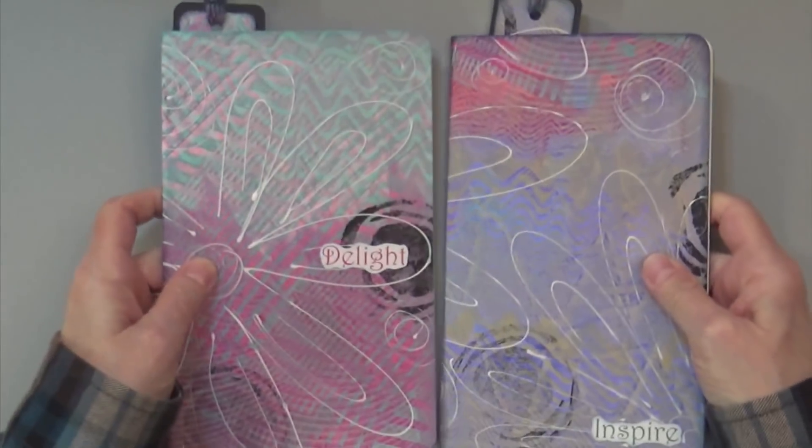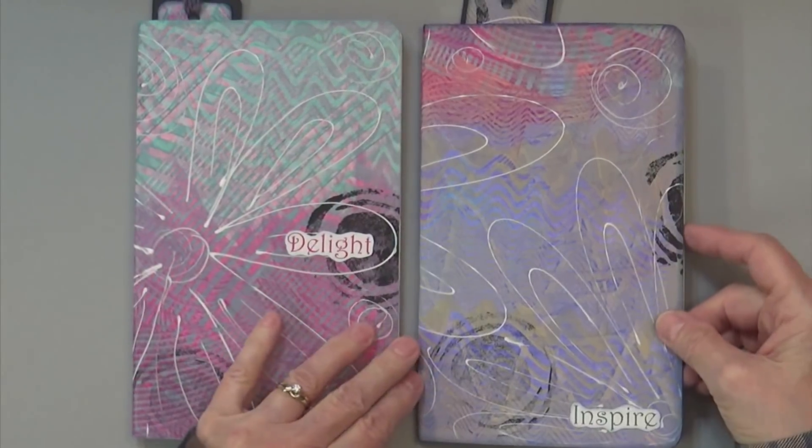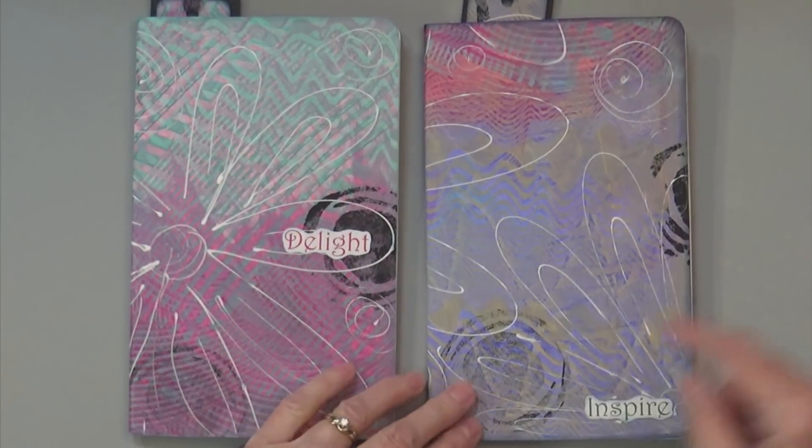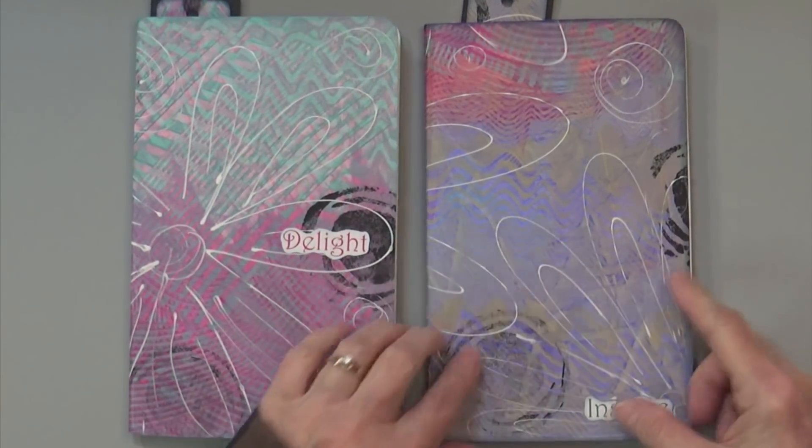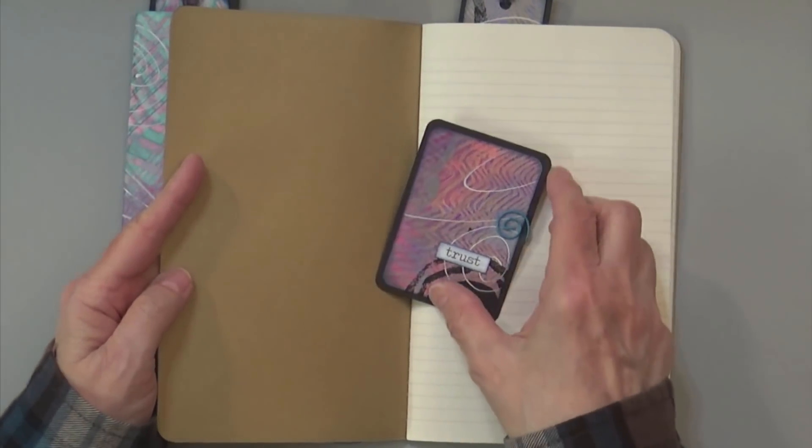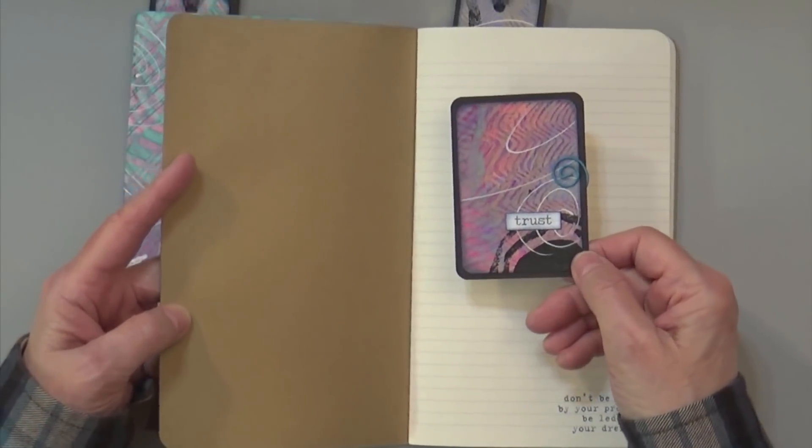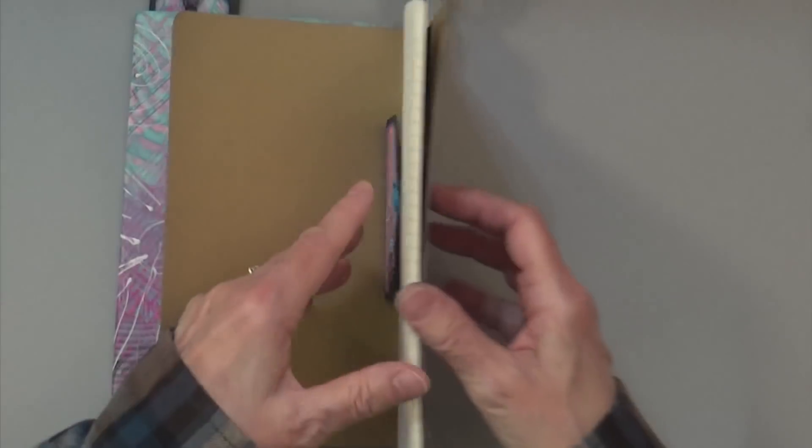This was the one with the big loopy flowers on it. This was my least favorite color, this blue, and I love how these turned out. Once you cut them down, any of these papers, it's amazing how great they look. Once you cut them down, it's pretty remarkable. I just think that turned out so well.